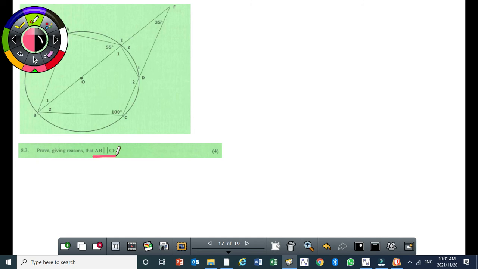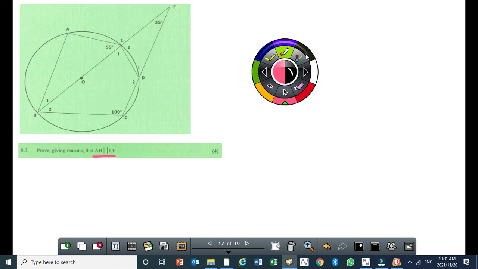So it means I have to add two angles. If they add up to 180, then I can say therefore those two lines are parallel. My reason, co-interior angles supplementary. Or I have to prove that they are alternate angles. If the angles are alternate, they are equal, and if they are corresponding, they are also equal. But in my case, I'll use co-interior.